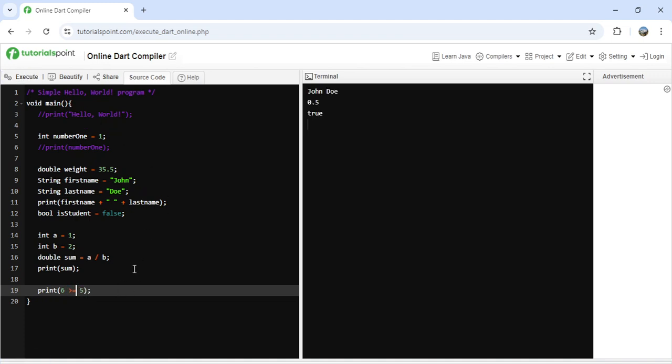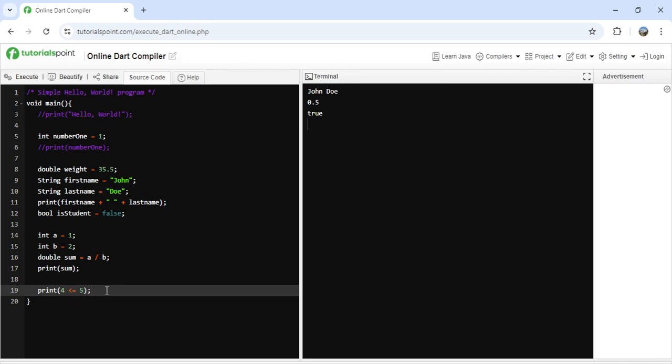6 greater than 5 is true. We have greater than or equal to. It's showing true because this checks whether 6 is greater than or equal to 5, and because 6 is greater than 5 it evaluates to true. If you have 5, it's also going to evaluate to true because 5 is equal to 5. Same with less than or equal to: this will evaluate to false because 6 is neither less than nor equal to 5. But if we have 5 here, it will evaluate to true, and even if we have 4, it's still going to be true. So basically, that's how that works for these operators.